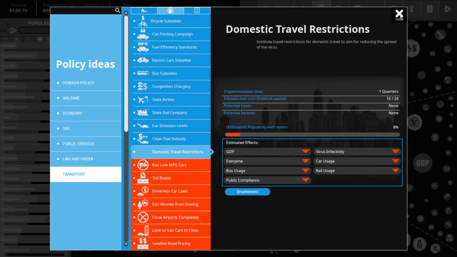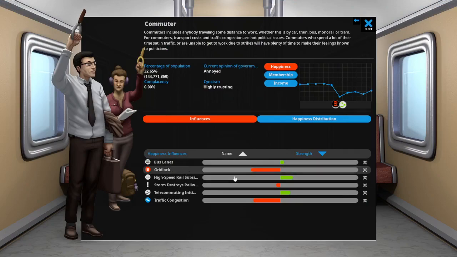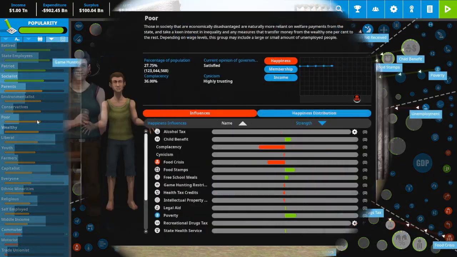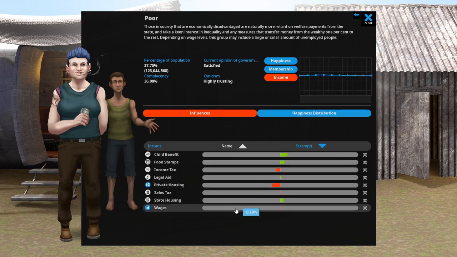Now, let me explain something to you guys. To come back to the commuters, let me just see real quick. It was the gridlock, right? I showed you guys this. Then, see, has the cause. The cause, the traffic congestion, the effect. The commuters, the GDP, the motorists, and the motorist membership, which I forgot to tell you guys that also in these tabs here, they also come with memberships as well. Even the poor has memberships, right? So go to the, they don't have, they do right here. So income would be child benefit, food stamps, income tax, which is actually roaming their pockets, legal aid, private housing, sales taxes, state housing, and wages.